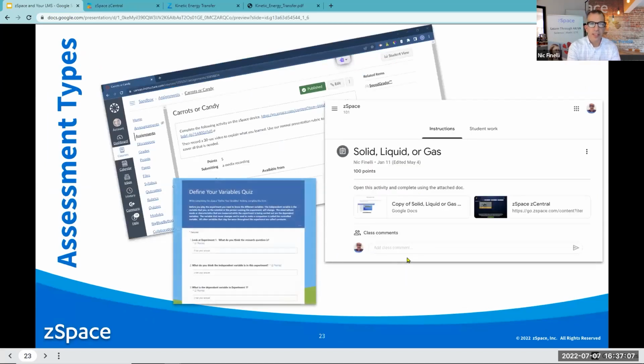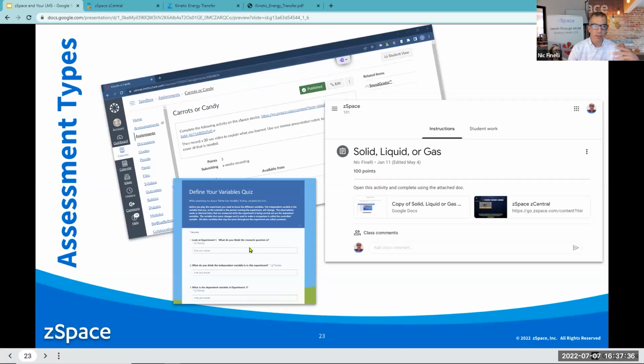Here are some examples of different assessment types. I know I showed you a couple here. So you could have your students just work directly on the doc. That's like the easiest transition. You could have a form, right? They're answering questions in the form. So that way you get them all in one spreadsheet. You're able to analyze it a little bit deeper. Or maybe you use a form because you want it to be automatically graded, right? So you put in multiple choice questions.